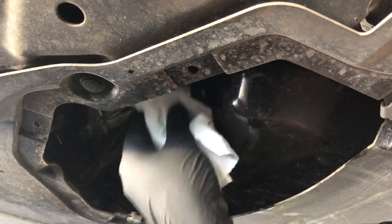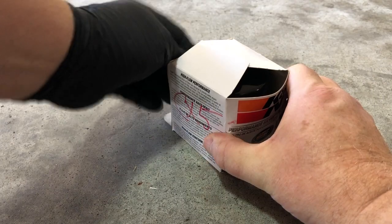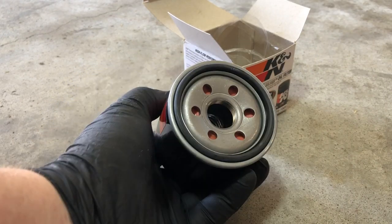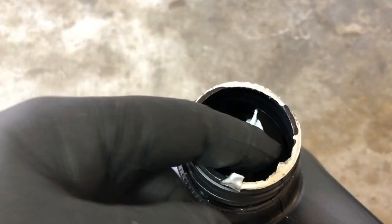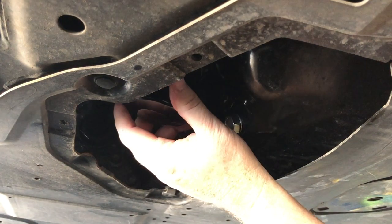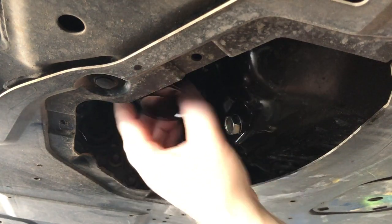Wipe down all surfaces with a towel or rag. Next, prepare the new filter for installation. If you keep spares on hand for more than one vehicle, it can be helpful to write the model on the outside of the box. Many filters will come with a protective film that needs to be removed before installation. The filter has a rubber seal that will need to get lubricated with fresh new oil — apply some oil to your fingertip and rub it all around the seal until it is completely coated. Wipe down all surfaces again, then install the oil filter by hand, making sure it turns freely and takes little or no effort to tighten. If there is any resistance, make sure that you're not stripping the threads.